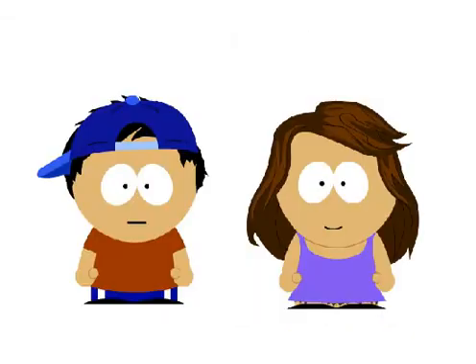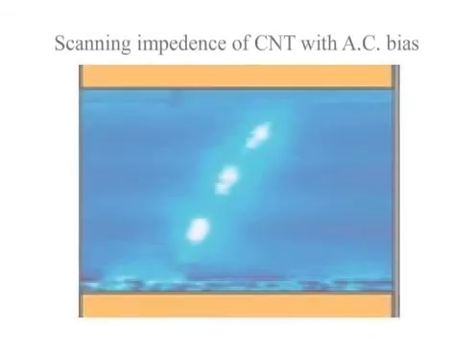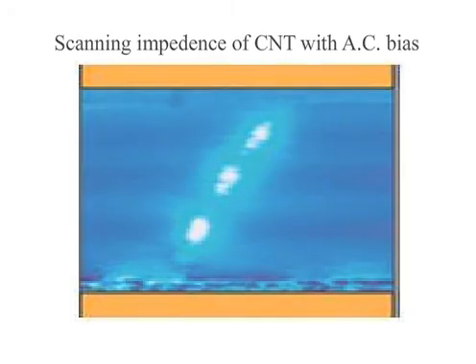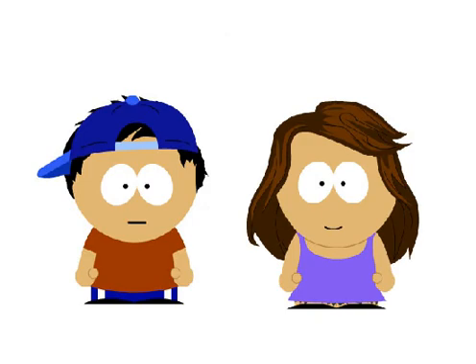I'm not done yet. I also have third-order capability that can allow me to analyze frequency dependence, lateral sample perturbations, or even interdependence of multiple properties. Take a look at this image of a carbon nanotube. Using a static tip-surface bias, the valence band energy of the defects of the nanotube can be obtained from the second harmonic measurement of the tip. You could never hope to accomplish anything like this. That's all pretty good stuff, AFM — and by good, I mean still painfully beneath me.